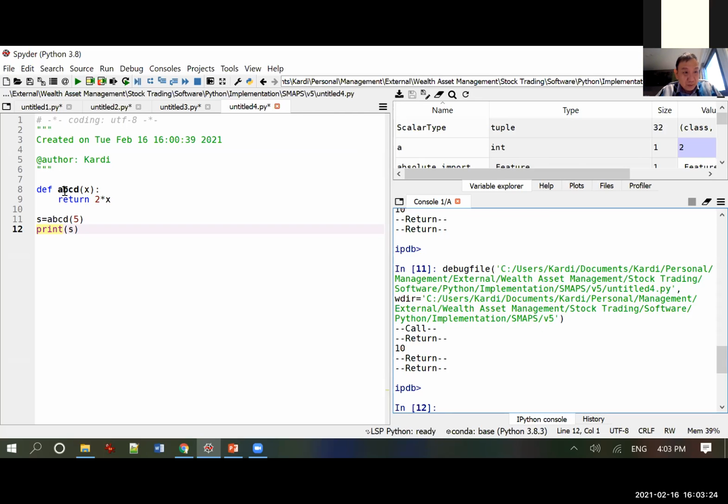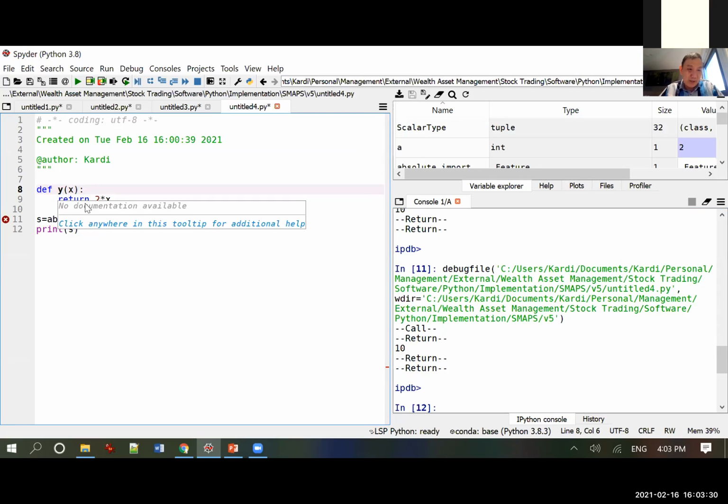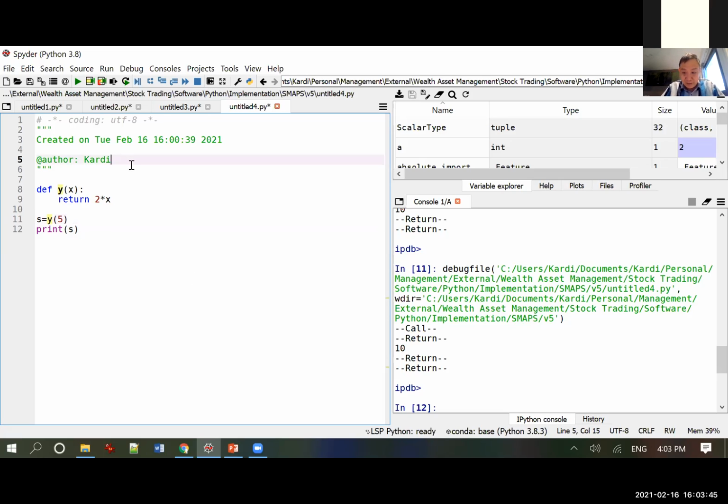So I can put it this way: y, x, return 2x. What is the meaning? That means y. So this is the same as in mathematics. What is this function? This function is y equal 2x, right? 2 times x.